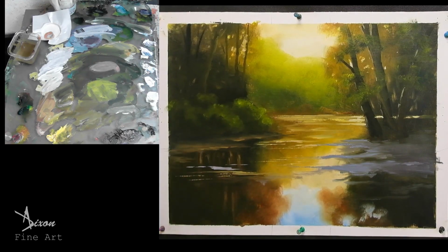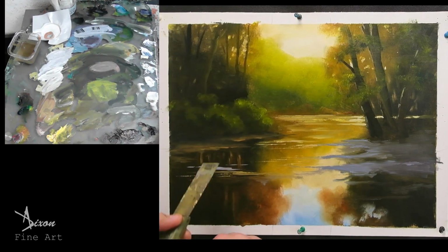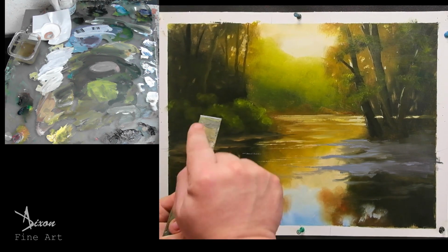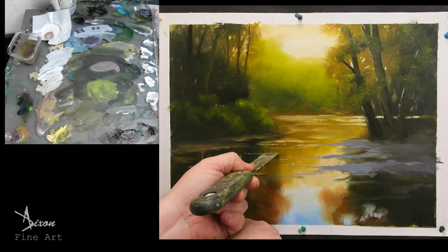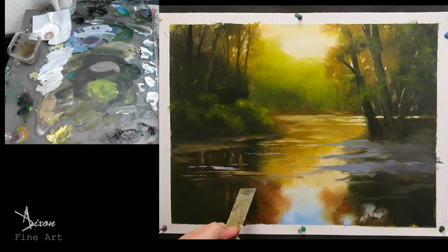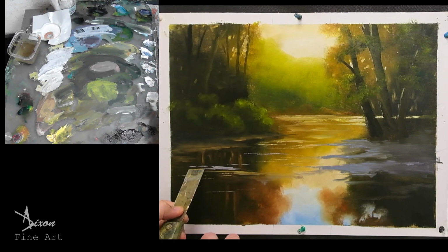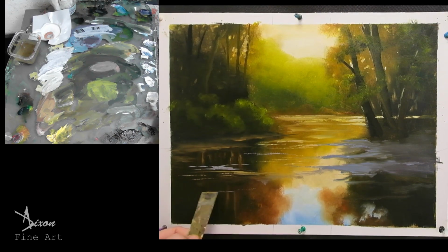Now the liquid makes that far more loose to work with. You see the way I'm angling this? If I angle it like that, it'll get what's beaded up there and spread all over it. But I'm just angling it straight on until it stops producing, and then I'll lower the angle a little bit more, and as you can see, it produces a much more. And then if I go completely flat, which I'm not going to at the minute, there we go.